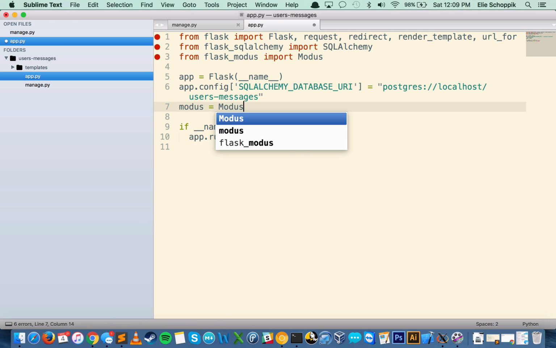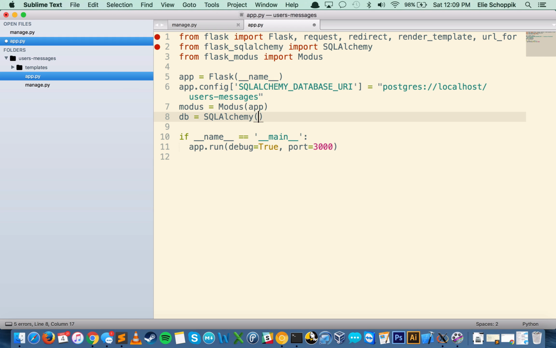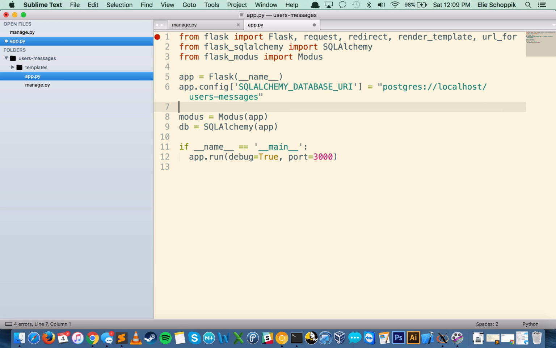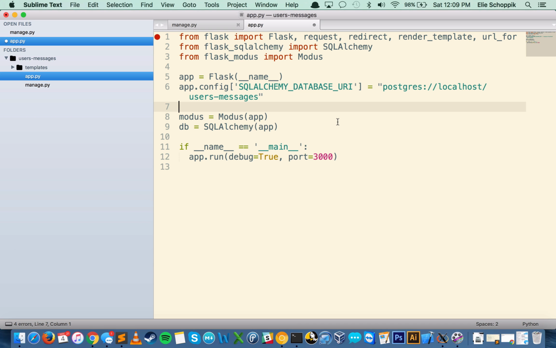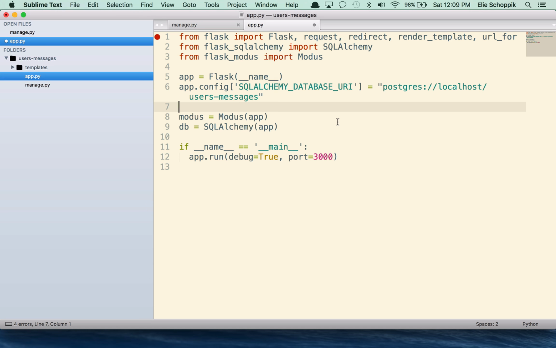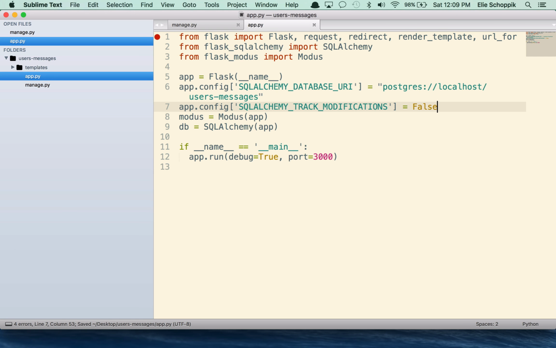And a lot of this is really the same kind of configuration that you've seen before, db as well, SQLAlchemy. We're going to grab our application. Now, if you'd like, there is a warning that you'll see each time called track modifications. And if you'd like, we can absolutely turn that off. So don't worry too much about what that does. It actually has an issue with performance and changing things. But right now we're going to keep it really simple and configure SQLALCHEMY_TRACK_MODIFICATIONS, and we'll set that to be False. It should take out some of those nice warnings that we get every time that we start the server.